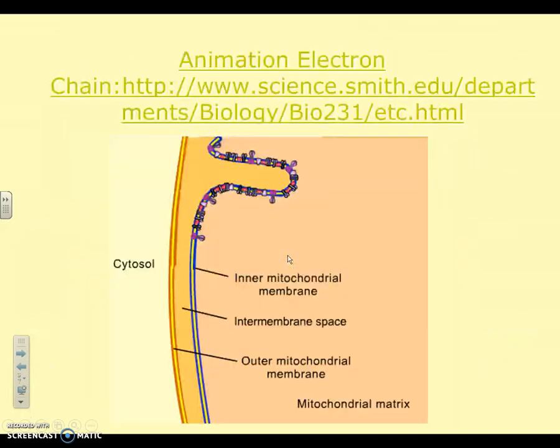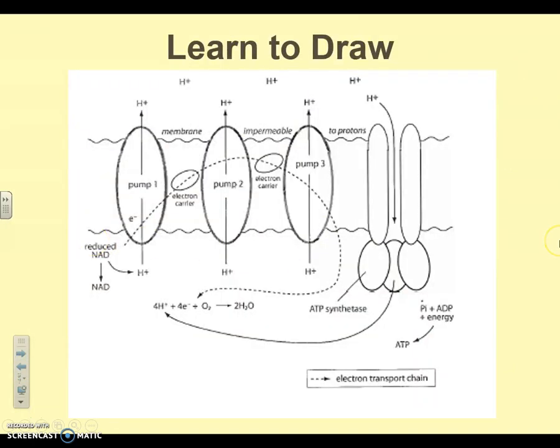Okay, so how do you learn this? Well, you take a diagram like this. It's initially a bit shocking and a bit detailed, but actually once you study it, you realize this is not too bad. This is the matrix down here. This is the intermembrane space up here. And there are your 1, 2, 3 proton pumps. This is a reduced NAD going all the way through, powering all 3 pumps, and then going to oxygen. Reduced FAD, of course, is not on here, but it would join at this stage.